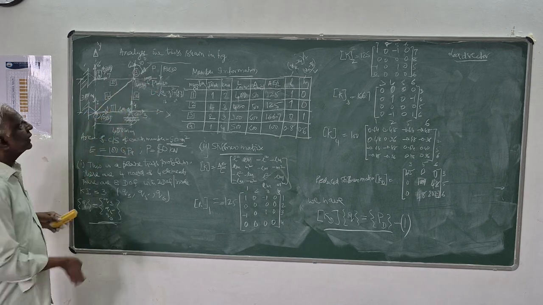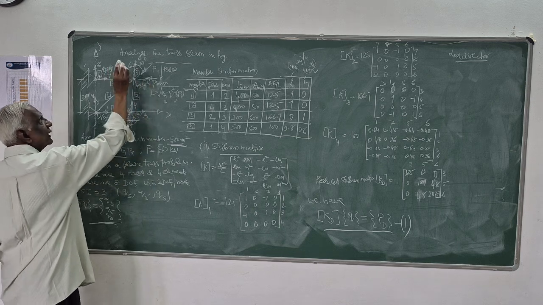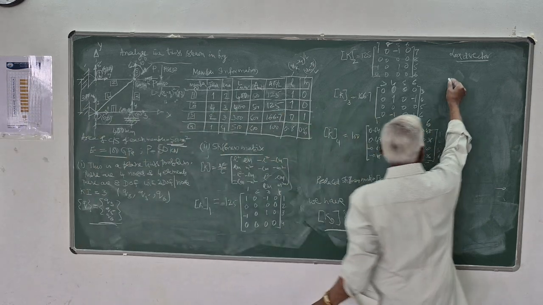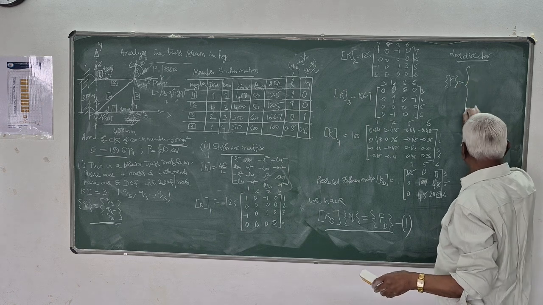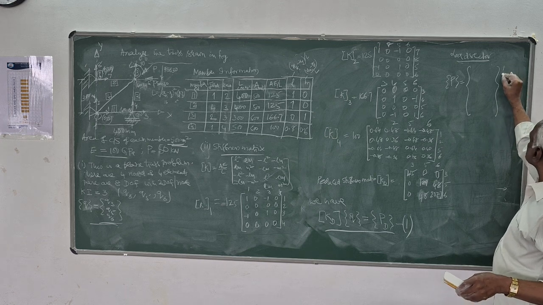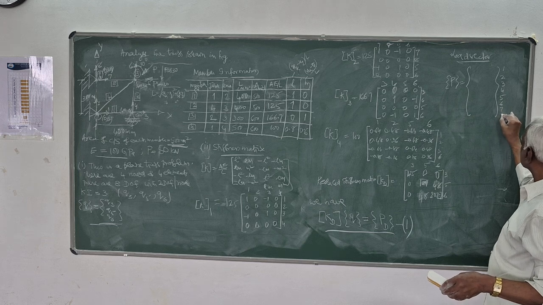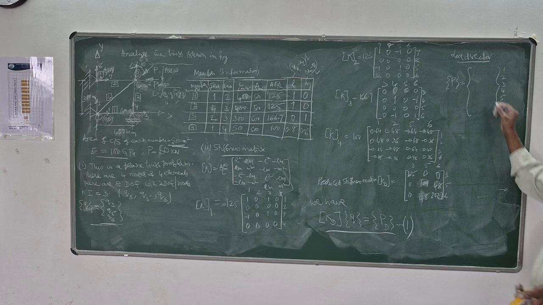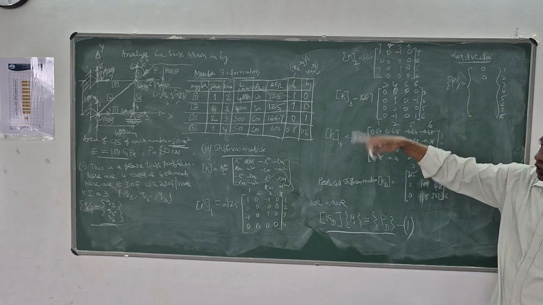You can find out that this will be corresponding to degrees of freedom 5 and 6. Right? Your load vector P, for the entire structure, is equal to load vectors corresponding to 1, 2, 3, 4, 5, 6, 7, 8, for all the degrees of freedom. For 1, it is 0. For 2, no load is given.